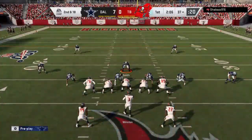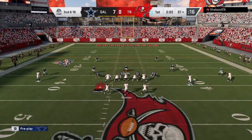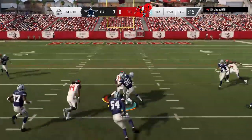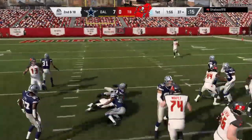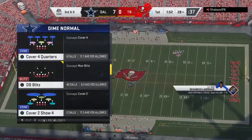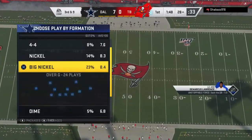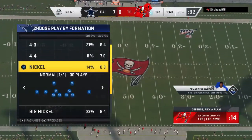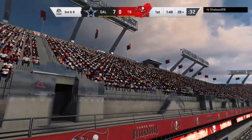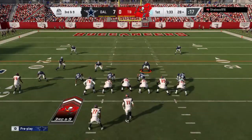So 2nd and long, and got to be careful not to fall out of field goal range. From the shotgun, a give to Jones. They'll wind up getting 10 back as that sets them up for 3rd down. Despite the blitz, they're still able to pick up a nice solid gain. The disadvantage of blitzing often alters the normal spacing and run fits and leaves creases like they were able to exploit right there. Now play number 7 of this drive, but it's a tough 3rd and 9.